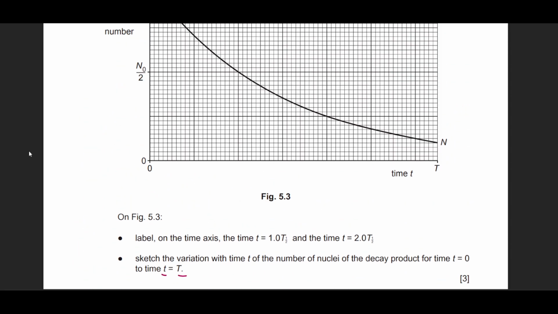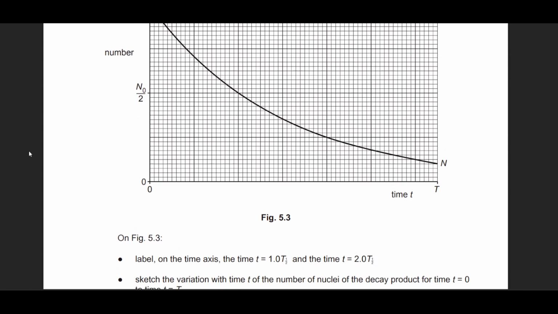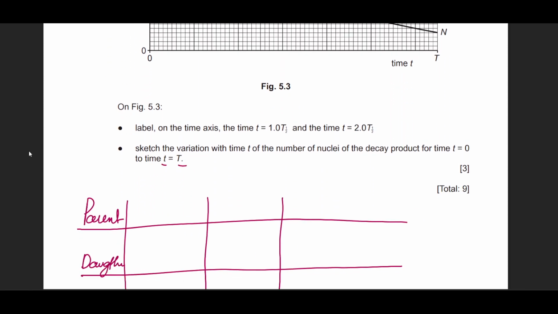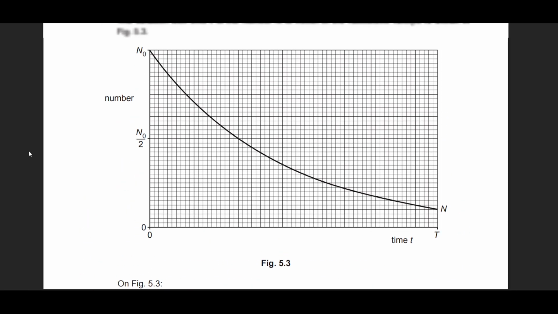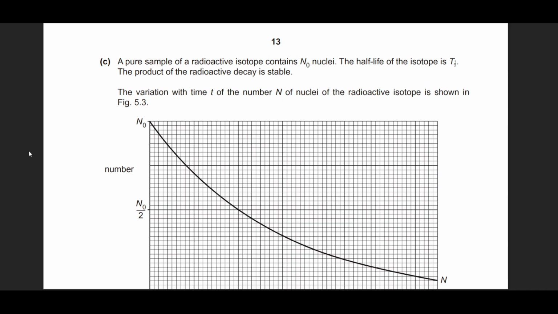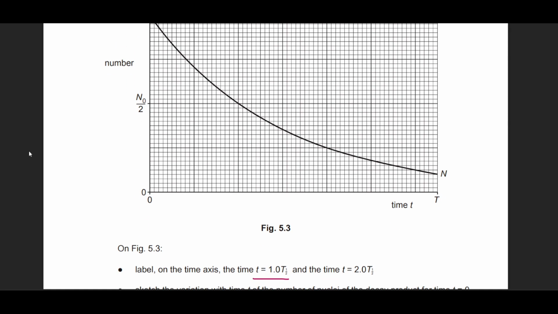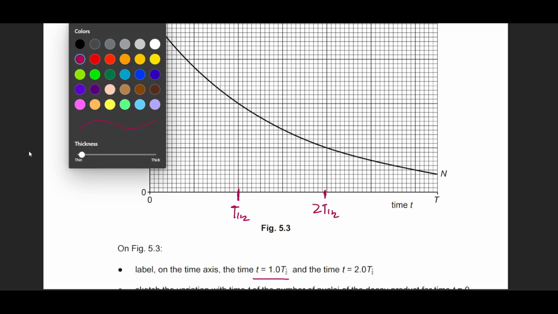So since we have how many half-lives? Where is the half-life? Has he mentioned that? Yes, we can find it. Yes, we can see that the first half-life actually looks like this. The second half-life is actually going to look like this. So we can predict that the first time they get halved is at this value. So this is t1 by 2, and this is going to be 2t1 by 2. So you figured that out.